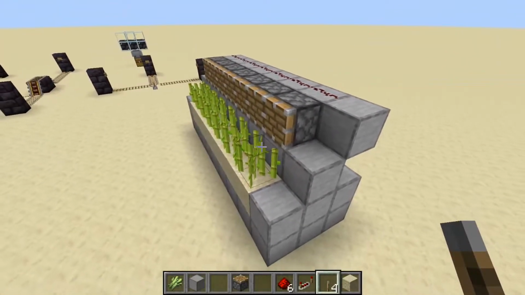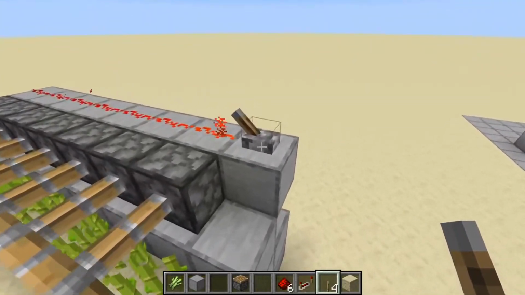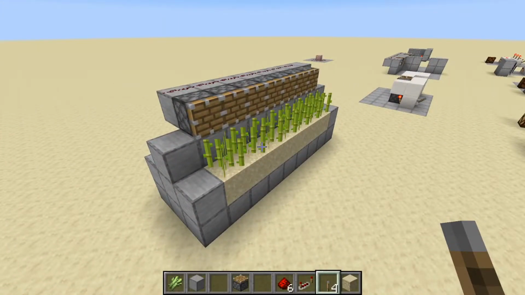But how do I know for certain? Well, I can double check it. If I place a piston here, turn it on, there go all of those pistons, like that. Notice, each time I add something new, I'm testing it, I'm investigating it to see if it works.